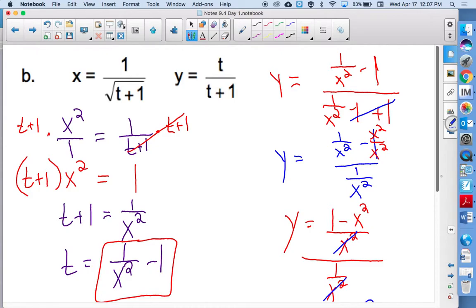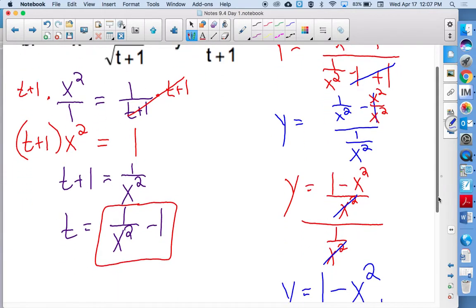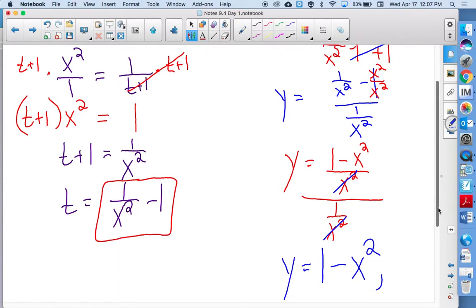The other reason it can't be 0 is because in the denominator of all of my work, I have x squared. X squared cannot be 0. So there's two reasons it can't be 0: there's an x in the denominator, but also this fraction will never have a value of 0. If I have a 1 on top of anything, a 2 on top of anything, if it's a fraction with a number on top and just a number by itself, that fraction can never be 0.